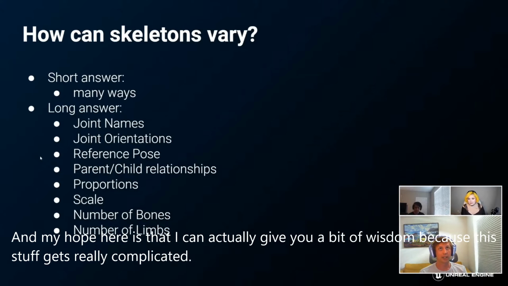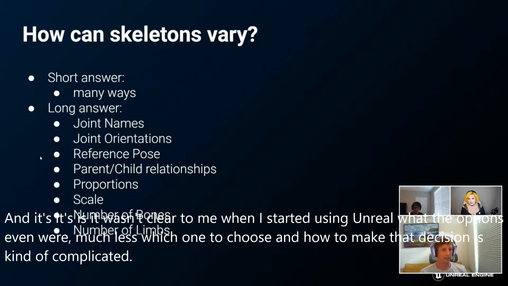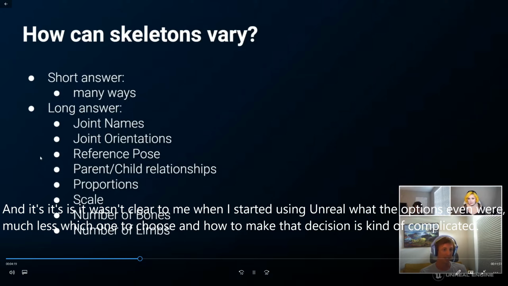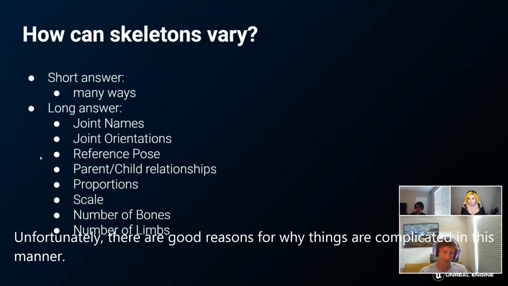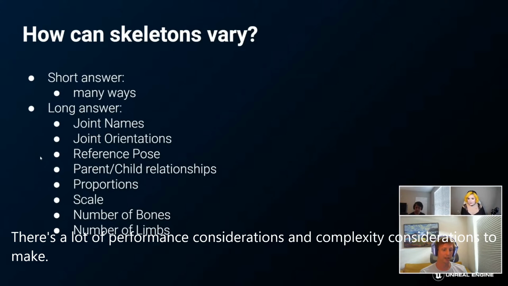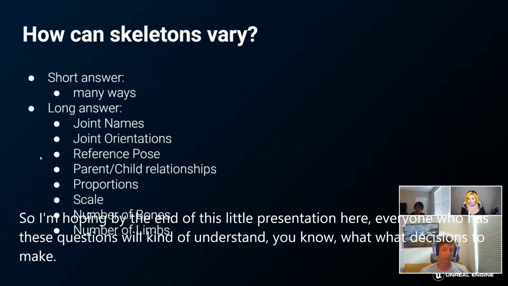My hope here is that I can give you a bit of wisdom, because this stuff gets really complicated, and it wasn't clear to me when I started using Unreal what the options even were, much less which one to choose and how to make that decision. It's kind of complicated, unfortunately. There are good reasons for why things are complicated in this manner. There's a lot of performance considerations and complexity considerations to make. So I'm hoping by the end of this presentation, everyone who has these questions will understand what decisions to make.